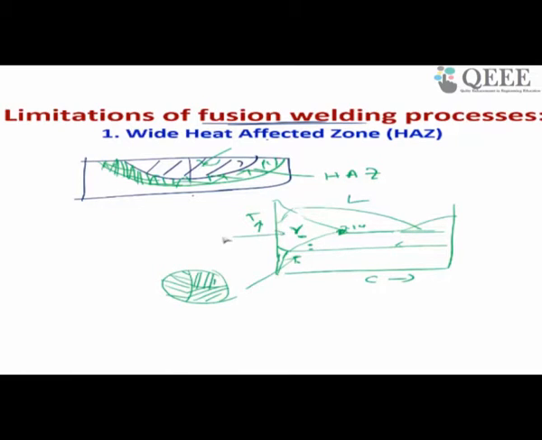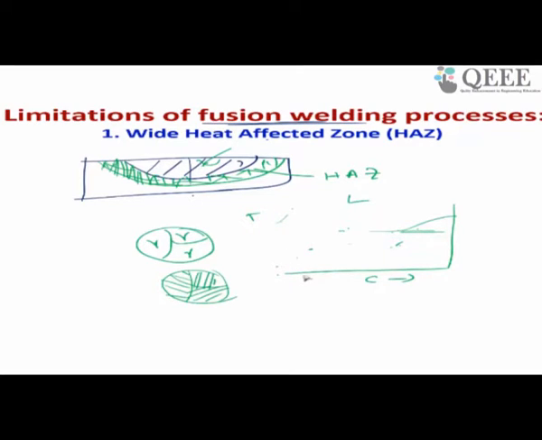If your microstructure is austenite, you will get austenite grains only. So depending upon your heat treatment cycle, because the melting point of steel is around more than 1550 degrees centigrade, when you heat it at one condition you will get gamma, and in another condition you will get pearlite. And here you may get the temperature either in this zone or in this zone. Depending upon this zone, your material property will be affected.